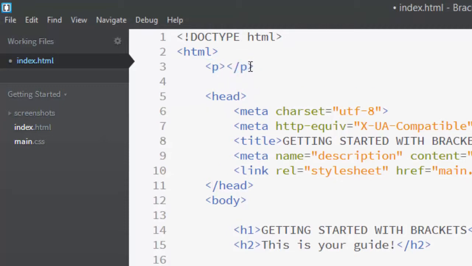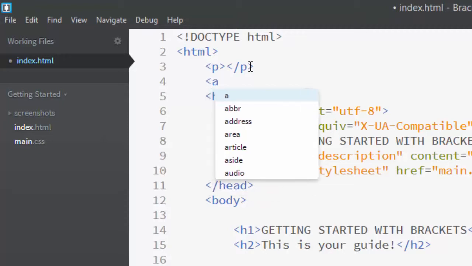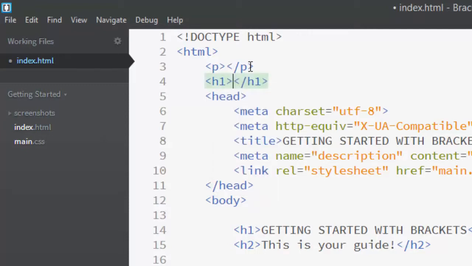The same suggestion and autocomplete feature works on attributes. So let's write another tag, and inside it, let's write the ID attribute. And as we write the attribute, the editor automatically knows that this is an attribute, and it gives us a suggestion list of attributes. And when we select the desired attribute, it auto-completes the attribute by inserting the equal sign and a value holder.